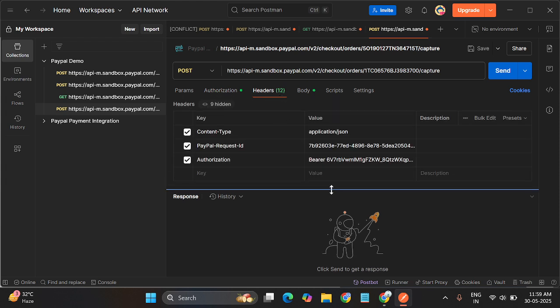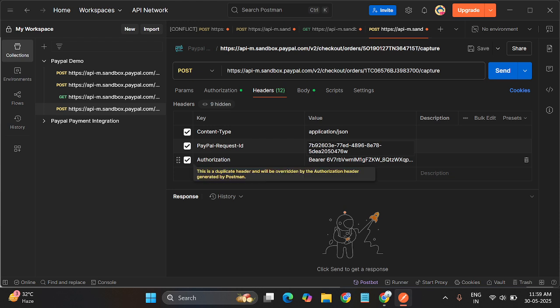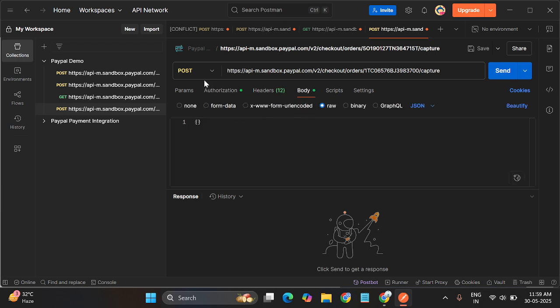After pasting the order ID and access token, now we come to the header part. In this also we need to provide one header, the PayPal request ID. We need to make some changes, so a new PayPal request ID should be passed here. In this Postman API call, we're not passing any request body.